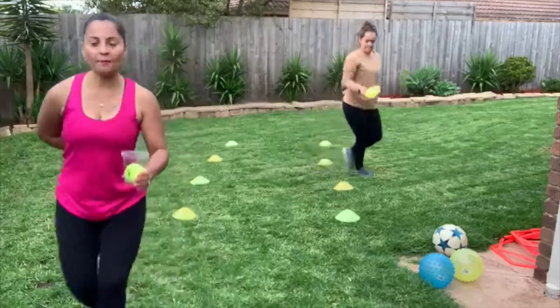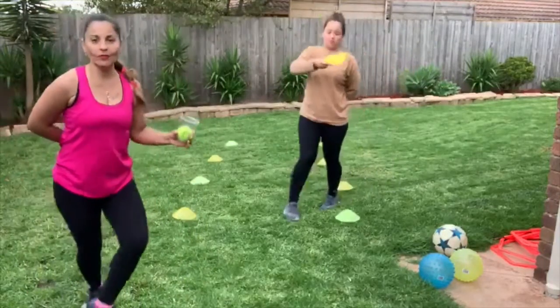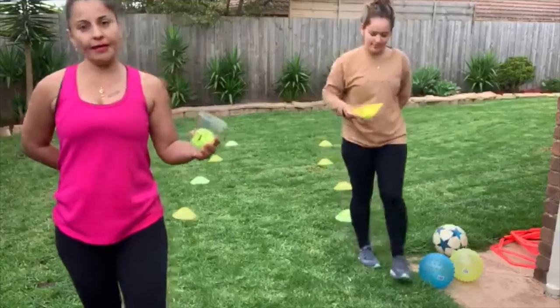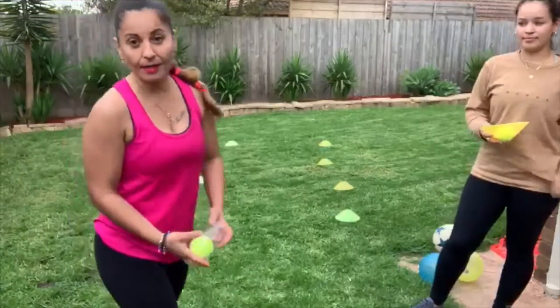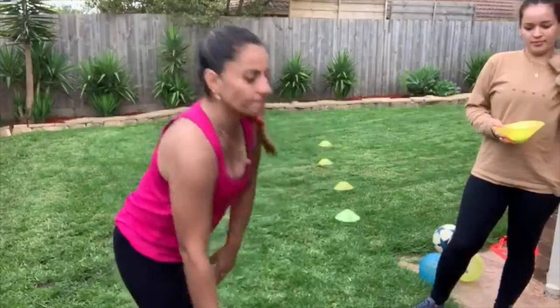And then you swap hands, yes? And go all the way down. So you make it as a competition. The first one who reaches the beginning wins, okay?